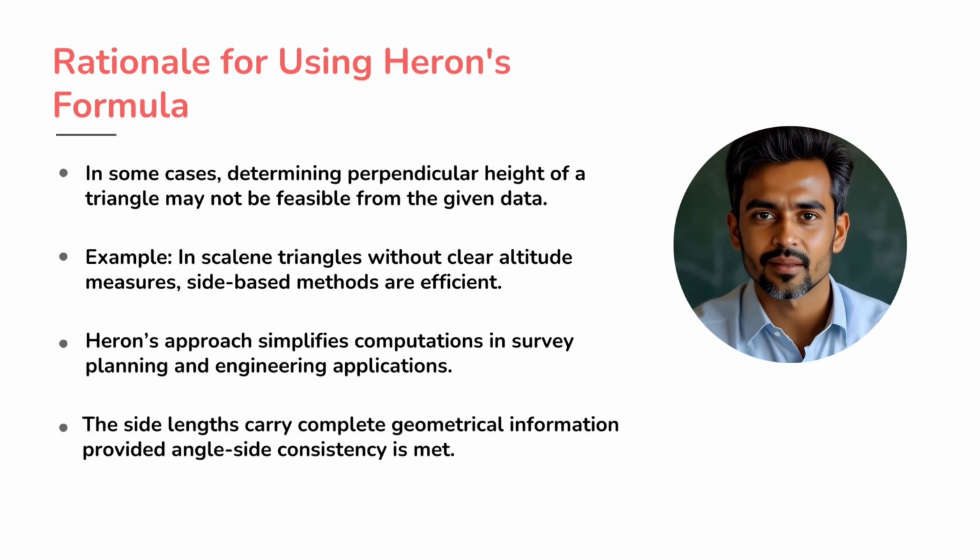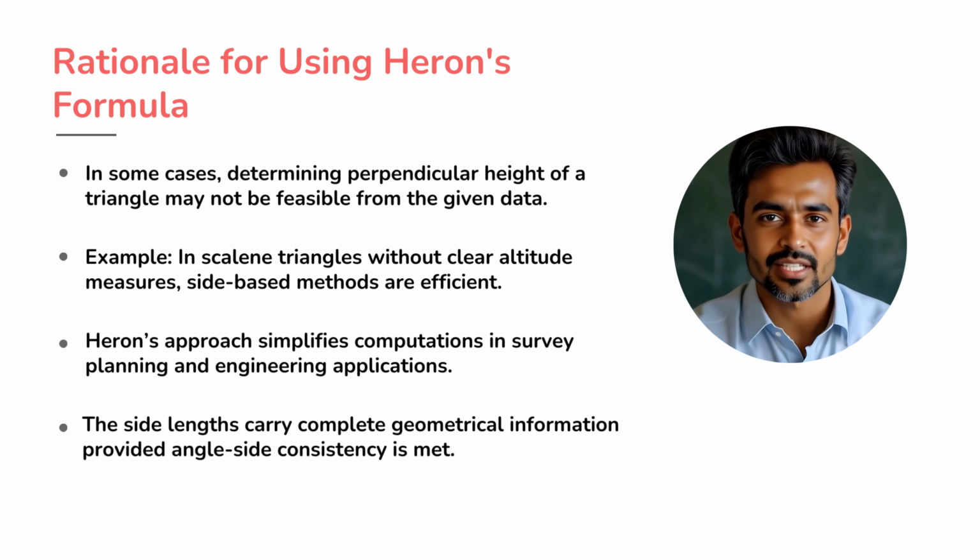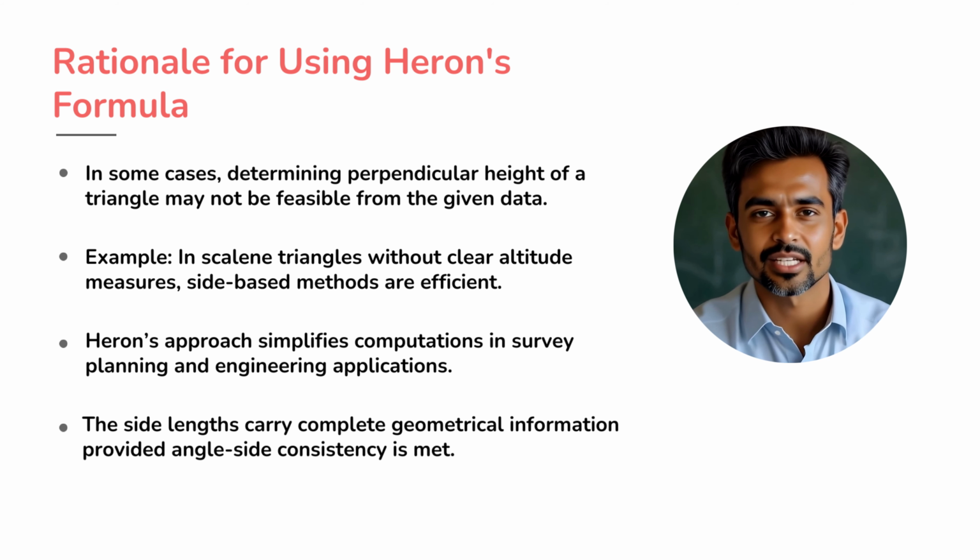For example, surveyors and engineers often deal with irregular land plots or structures where measuring height isn't practical. By knowing just the three side lengths, Heron's formula simplifies the work and avoids complicated constructions. Remember, the three sides contain all the geometric information needed, as long as they are consistent with the triangle's rules. This makes Heron's formula a powerful tool in real-life applications where precision and simplicity matter.